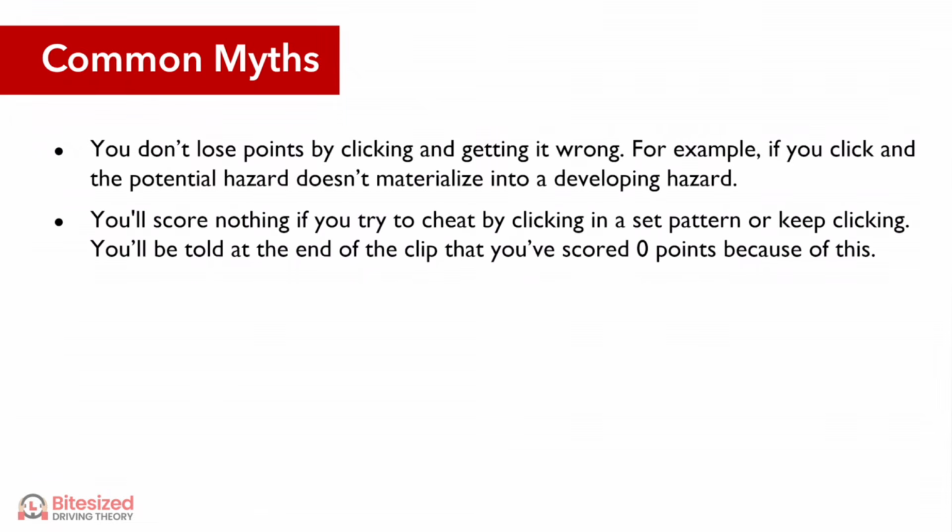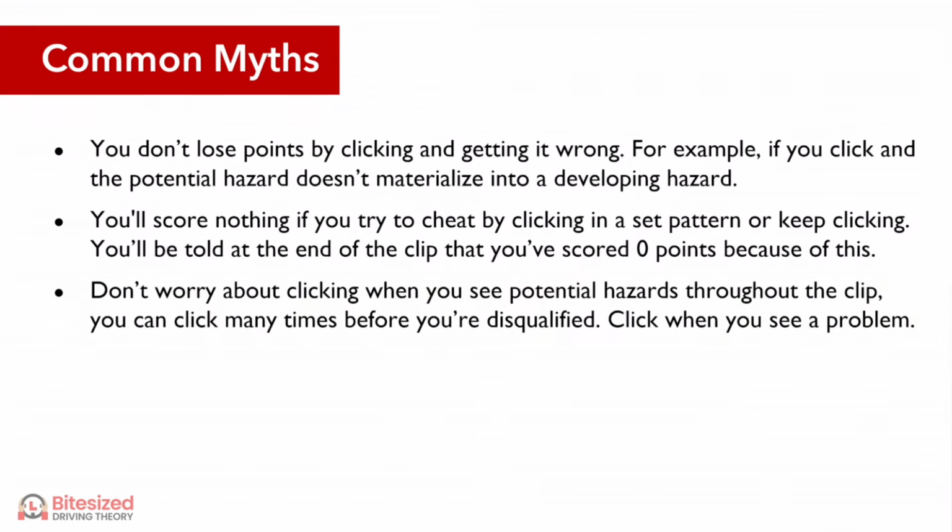You'll score nothing if you try and cheat by clicking in a set pattern or keep clicking, and you'll be told at the end of the clip that you've scored 0 points because of this. So don't try and cheat the system by repeatedly clicking or trying to click in the pattern to try and catch the scoring window. If you click too many times, you'll be scored 0 within the clip because you have tried to cheat.